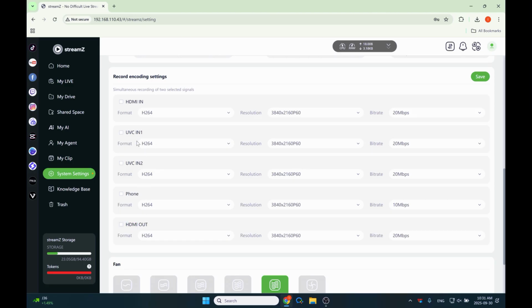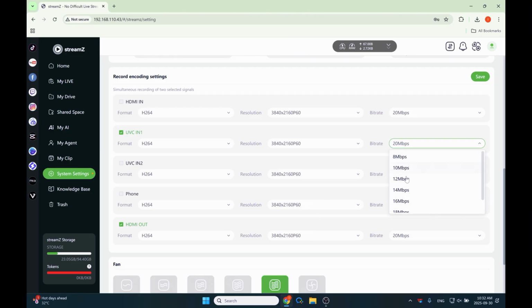Or you can record 2 channels of the 4 input sources. Or what I prefer to do is record the program output plus one of the input channels, as my backup and for the ISO source recording. So that's 2 channels, and you can set up the recording resolution right here.